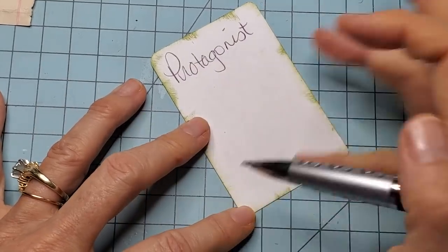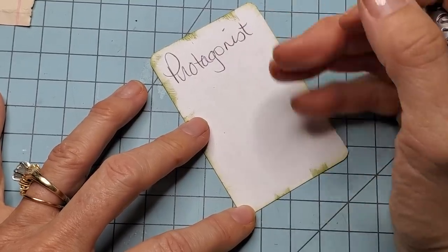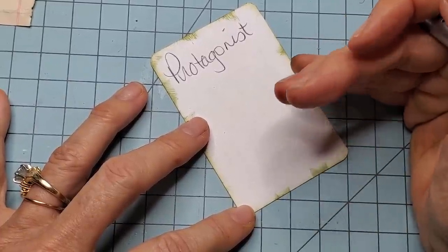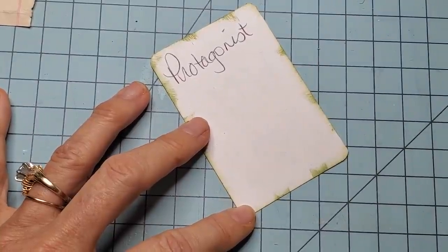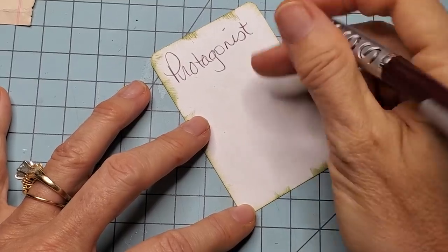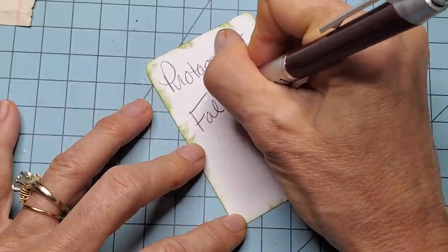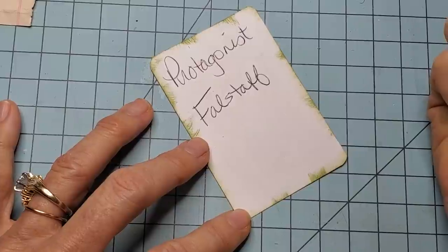Then I don't know what the official word is, but I'm thinking like the bad guy. I know there's an antagonist, but I don't want to use that because I already kind of did that up here. So I was thinking of like, wasn't Faust the comic relief? No, Falstaff. He was the comic relief guy. I'm dredging this out of some Shakespeare class I took a long time ago. Okay, we'll put Falstaff down. I'm not quite sure how Falstaff is spelt. I'm just going to take a stab at it. Falstaff.